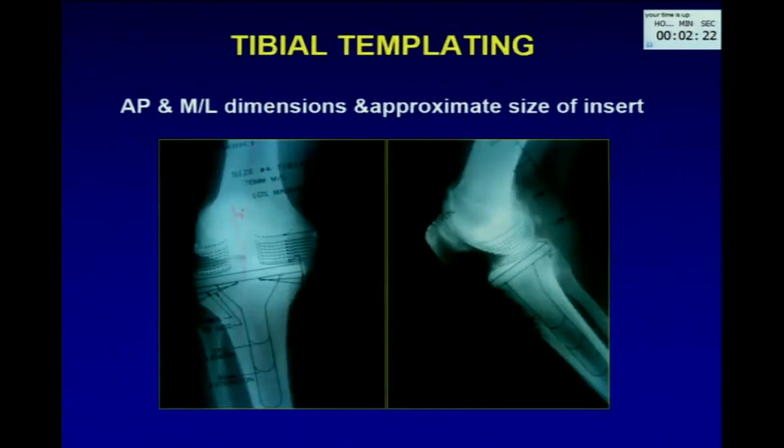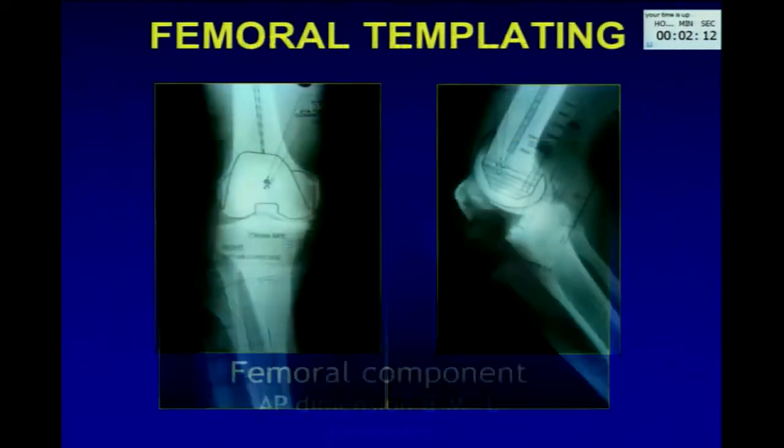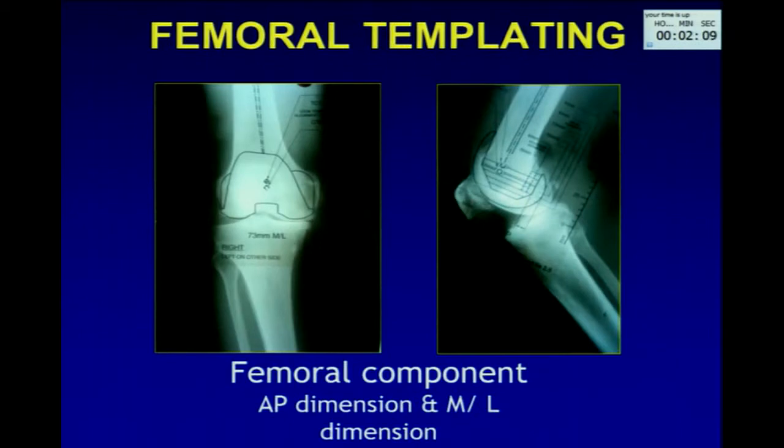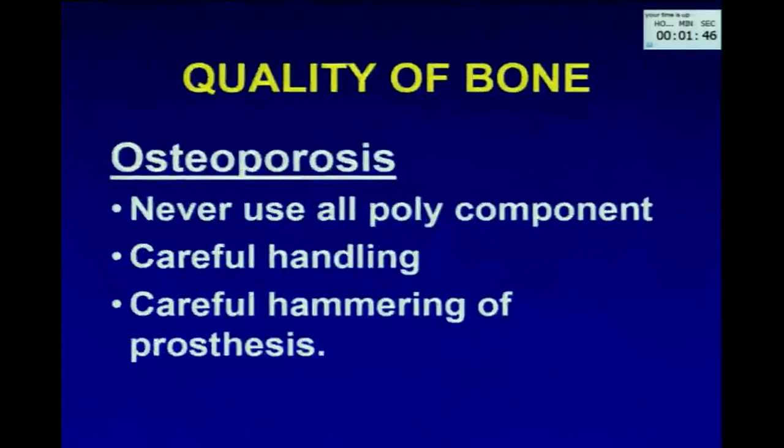and that will help you in patellofemoral ligament balancing. The most important point, which most of us don't do, is templating in total knee arthroplasty. Yes, you can go for tibial templating, you can size your tibial component, you can size your femoral component with the proper component size, with a 10% magnification, and that will help you keep the extreme sizes available, because sometimes in Indian females you have an extremely small knee. If you have not planned properly, you will not get those component sizes, either extreme large or extreme small, in the tray during the operation, so your whole operation will go for a toss.